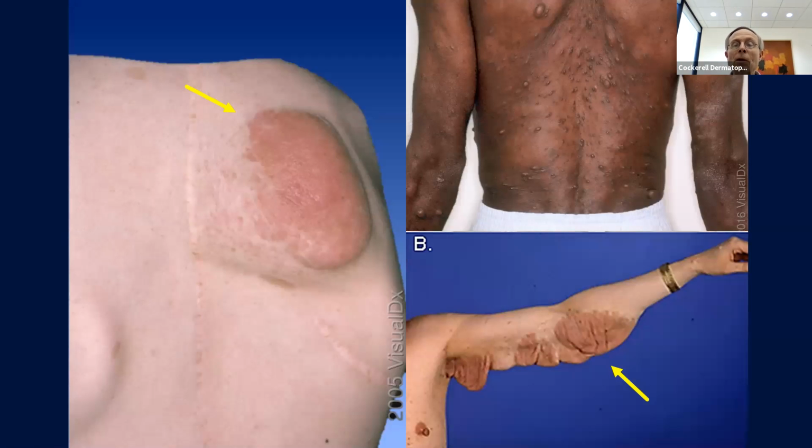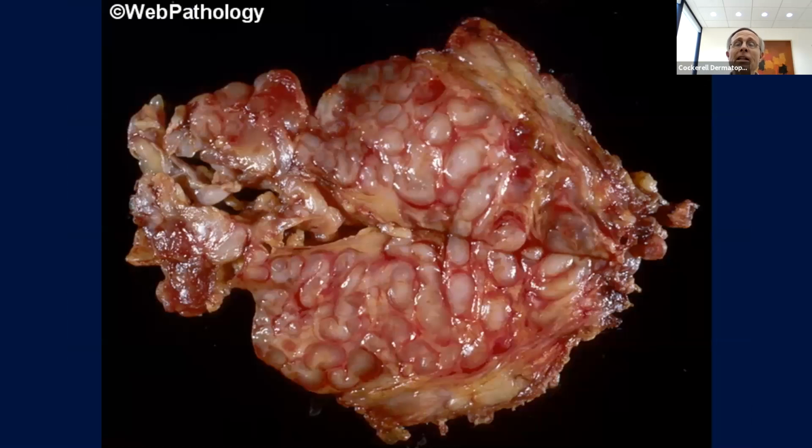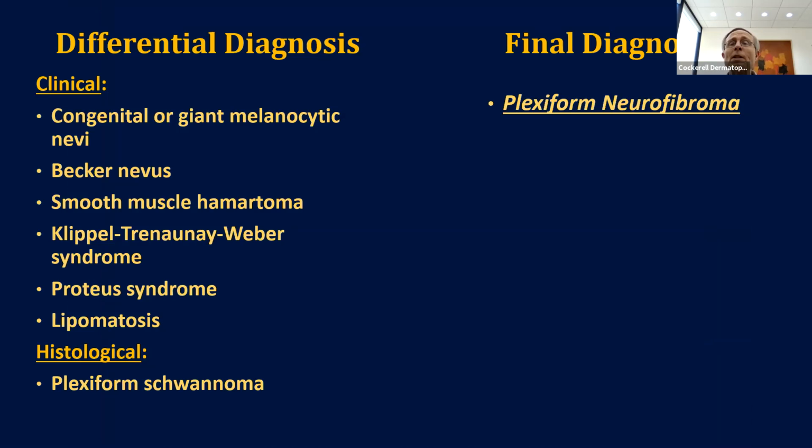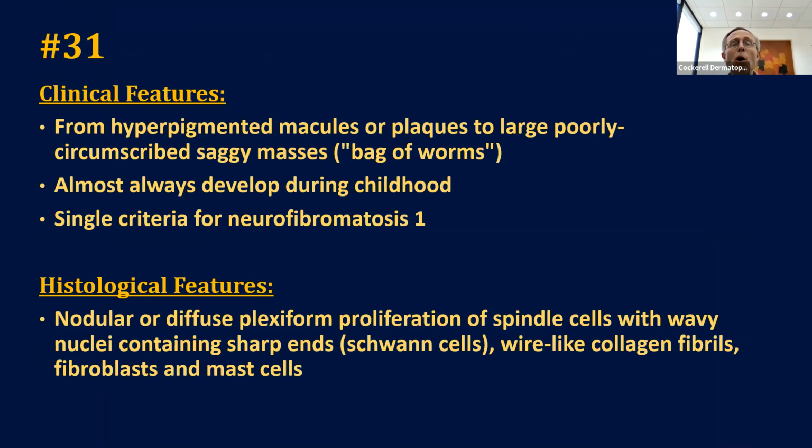If you see one of these, it's pretty much pathognomonic of neurofibromatosis. They might show you this on the board and ask you what disease is associated with it, or might ask you the gene, since they now know all this sort of thing. This is what these things look like when you dissect them out. They're pretty straightforward lesions. Clinically, they look like other things; we see these submitted to us as congenital nevus and other things. Basically, multiple individual neurofibromas clustered together to form kind of a bag of worms. So if you get this, they've got NF1.